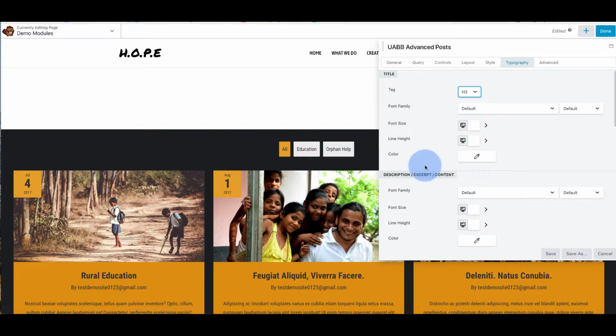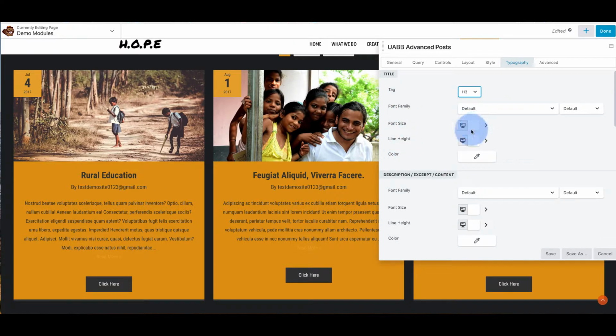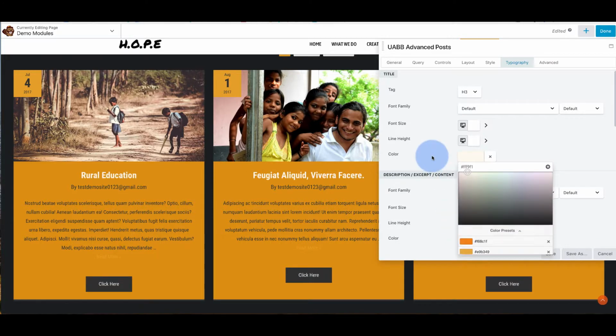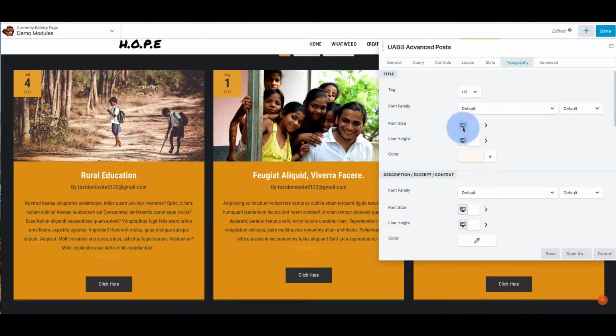The typography, again, we are now back to the box here. So the title, if you were going to use a darker color, you may want to go white. Again, font size, you can change your font size or you can keep it as default.